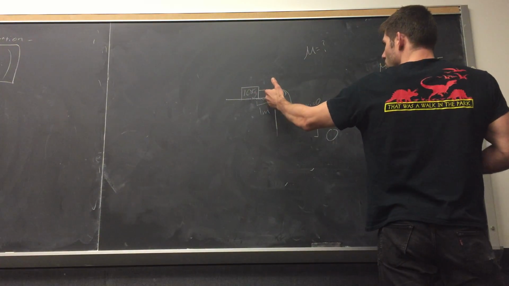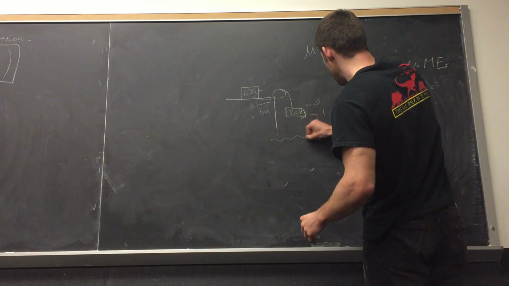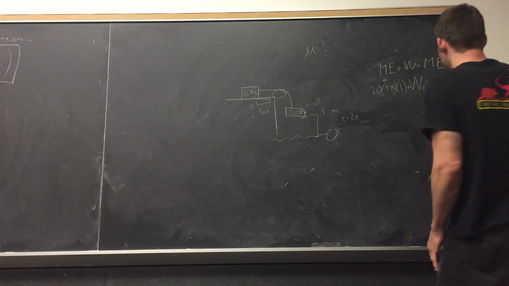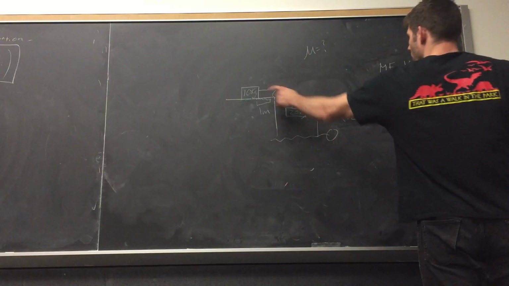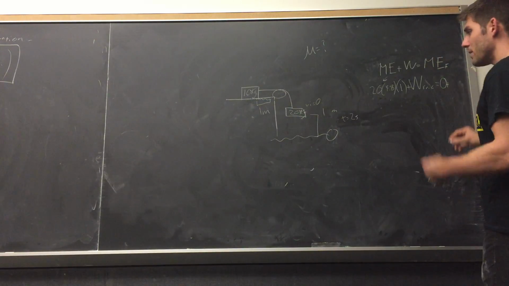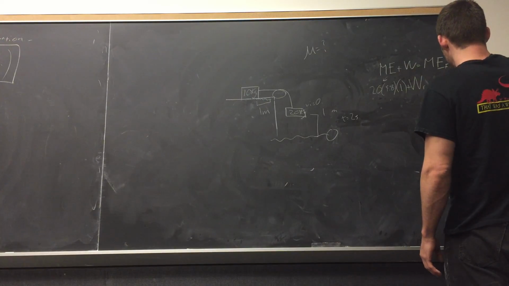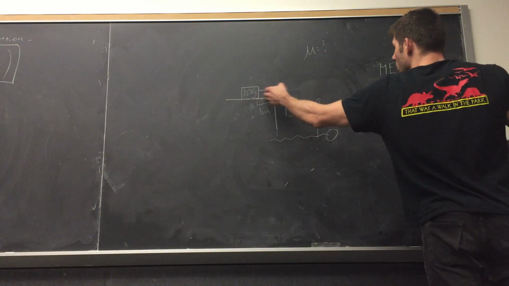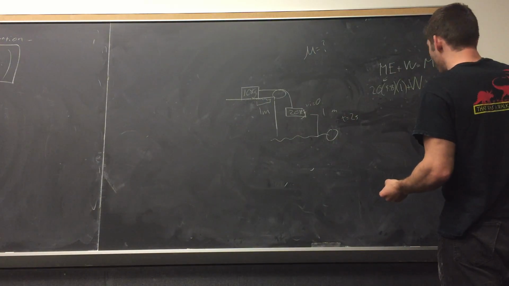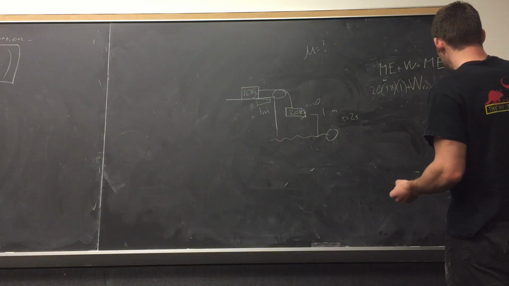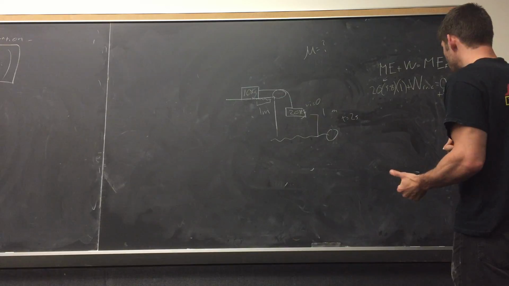Well, if this moves 1 meter to the right, it's still on the table, so there's no gravitational potential energy here. Now we're pretending that this hits the ground, in which case there is no gravitational. So there's no gravitational here or here. But there's kinetic. This is 1/2 mass velocity squared, 20 v squared. This is also moving with the same velocity. They have to be moving together. So this is also 1/2 mass 10 times the velocity squared. And I believe those are the only types of energy we have.